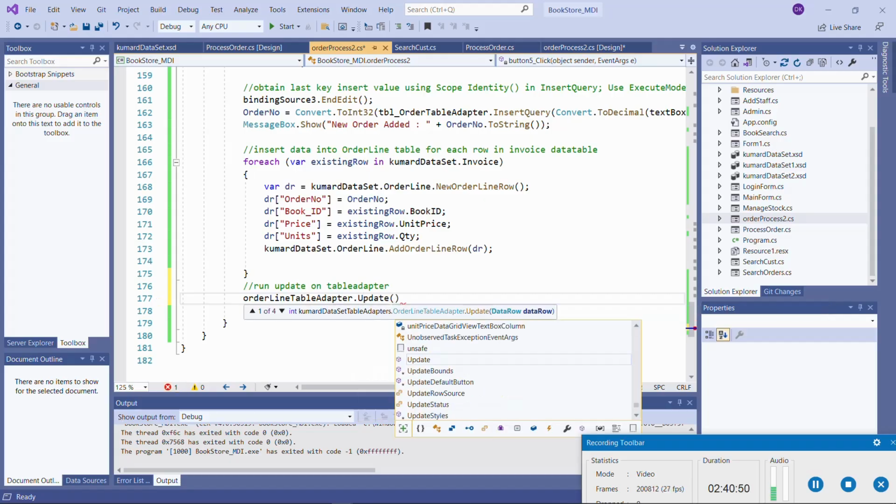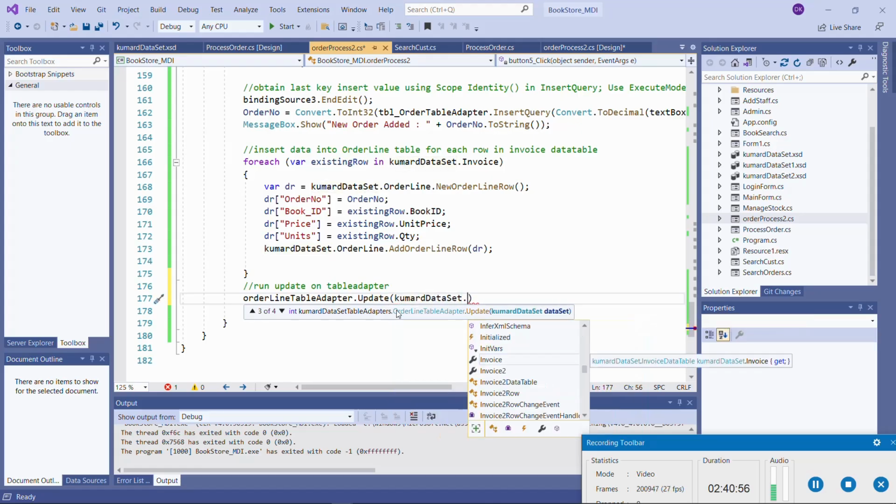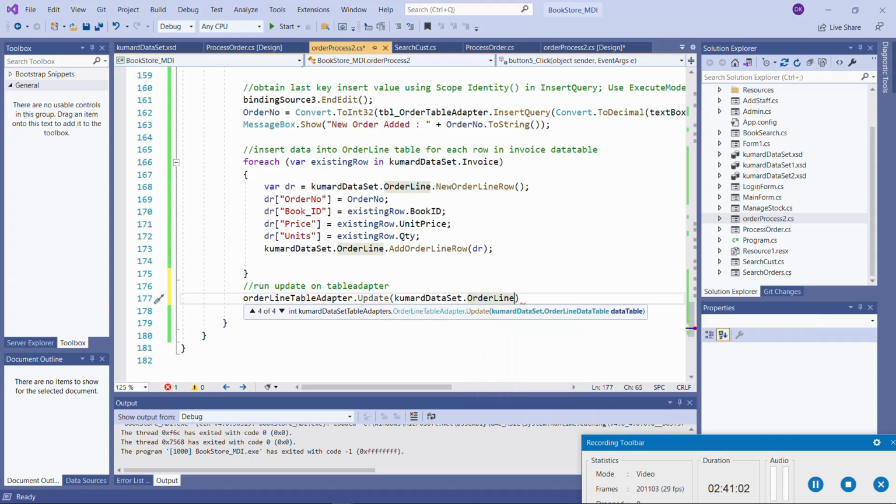And in that update command, we will have the dataset name dot table name, which is going to be order line. So this is probably the reason why we didn't get this thing into our system.